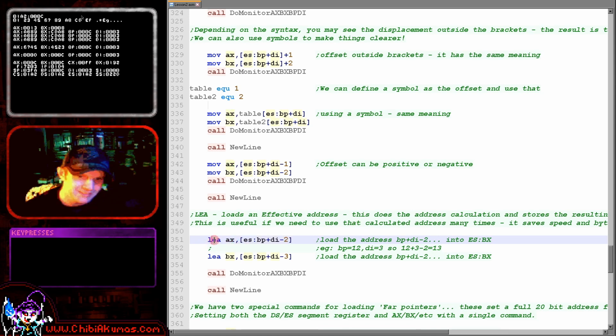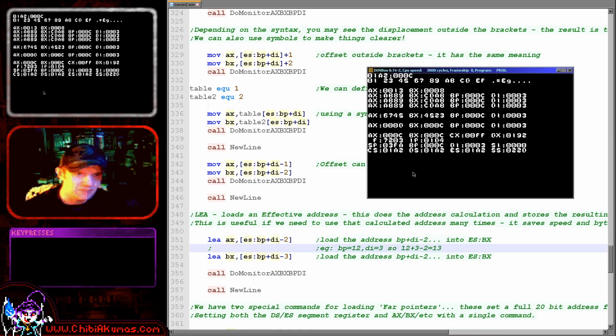So we can load in the effective address of this calculation, remember, not the data at that address, the actual calculated address itself, into AX, and then we could do lots of INCs of AX if we want here. And if we just have a look at our sample code here, you can see that we've loaded in the effective address AX just here, and you can see that has been calculated as being the base here, C, plus DI, which was +3, so DEF, but then -2, which brings it back to D, so that's why we've got that here.